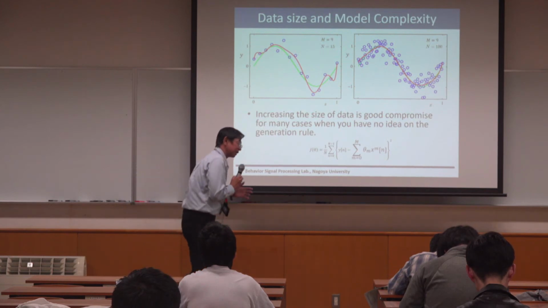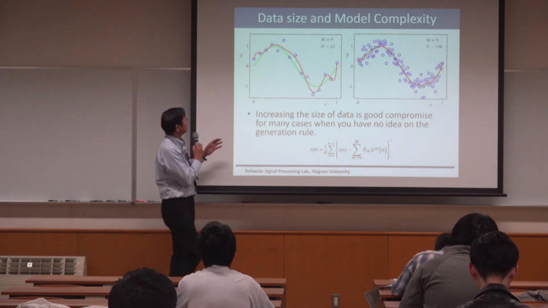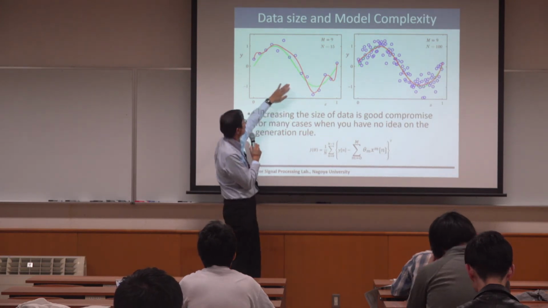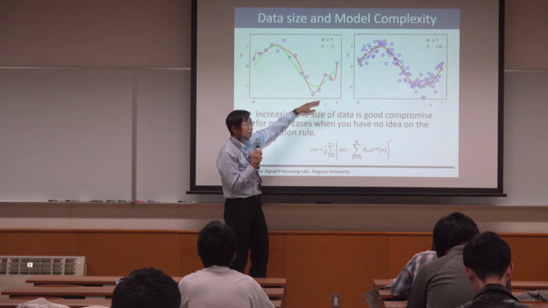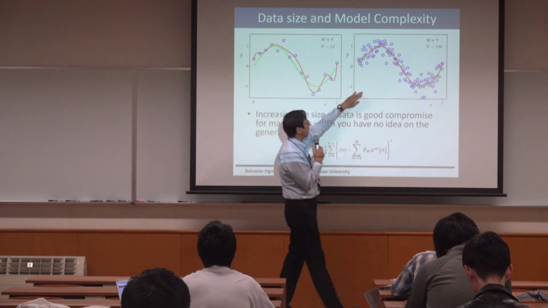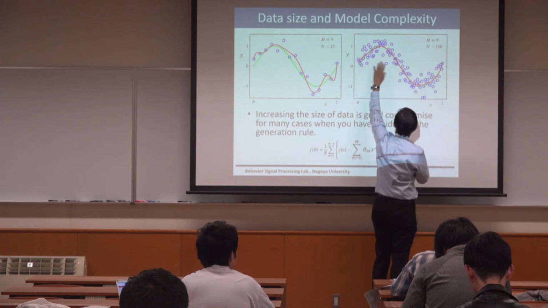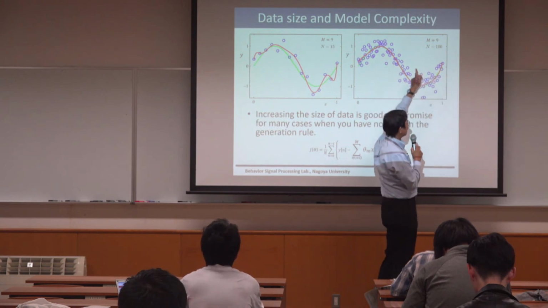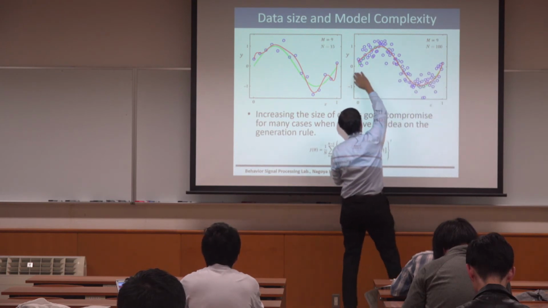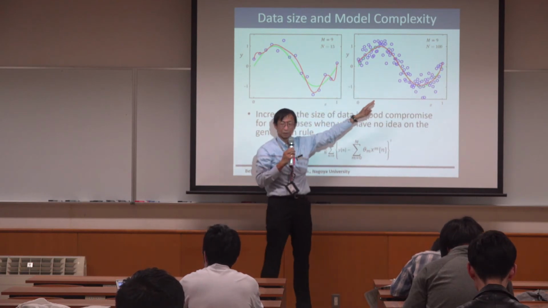Every time you increase the data, you get a better result in any means. So the same thing can be applied to the case that we have 15 samples. Then the extreme value becomes less. And when you have 100 samples, each of them has a big error here and there. But if you apply the 9th order to all those data, then it becomes very close to the original sinusoidal line.